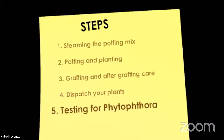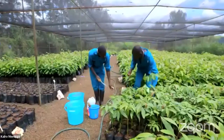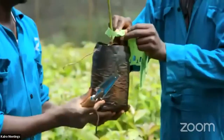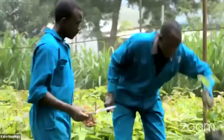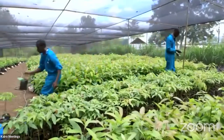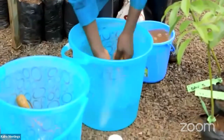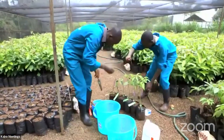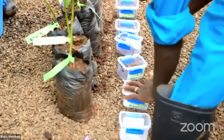And number five, confirm plants are free from Phytophthora. There is a way of testing the soil for Phytophthora. Not many labs are doing it in Kenya just yet, but as we move towards certification for Phytophthora-free nurseries, these will become critical. Here is how it's done. Take a very small random sample from your batch of seedlings and test it to make sure that they are free from Phytophthora.